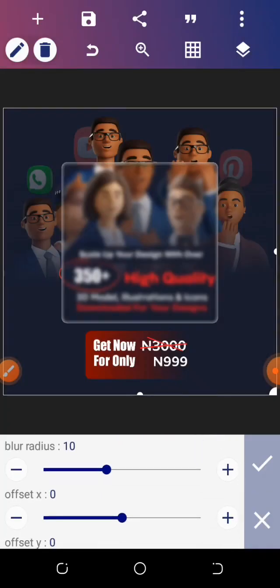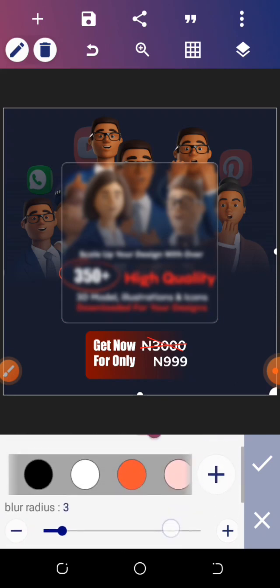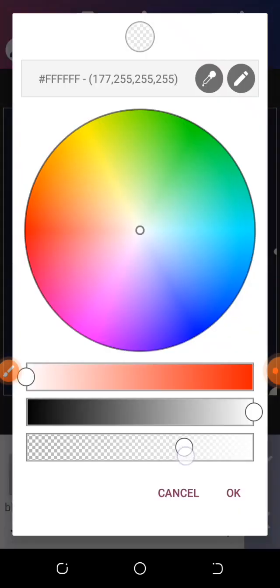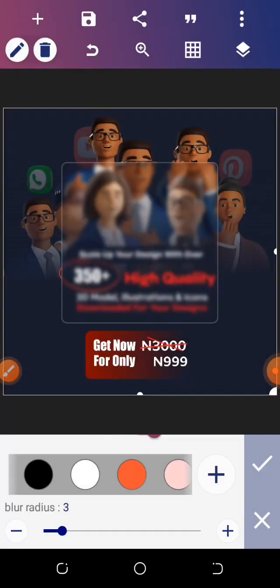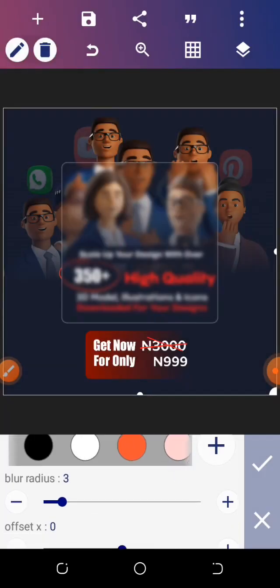And blur radius, reduce it a little. You see that reducing this, if you increase that, it won't be professional and it won't show our morphism. So the next thing is to just reduce this. Now let's click on this side again. You can bring this back a little. Click on OK. We have our morphism here.